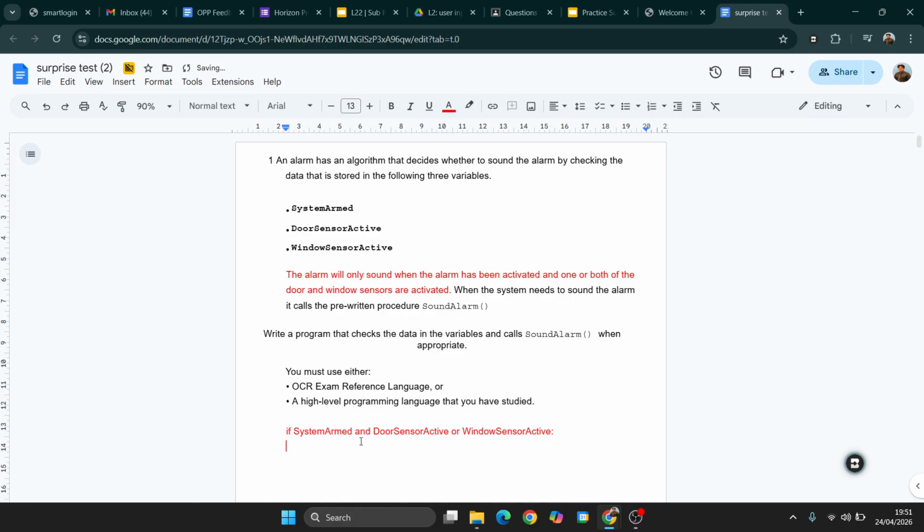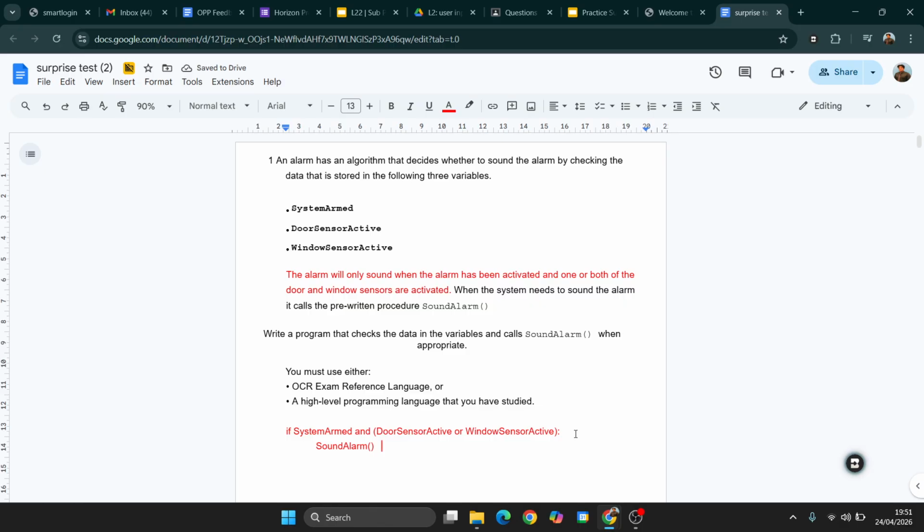Now remember, this is a combination, so I need to give a bracket here and close the bracket here. By this, we are creating a combination of system armed and door sensor active, or system armed and window sensor active. When this condition is met, we simply call the procedure which is sound alarm. That's it. You get full 4 marks for that.